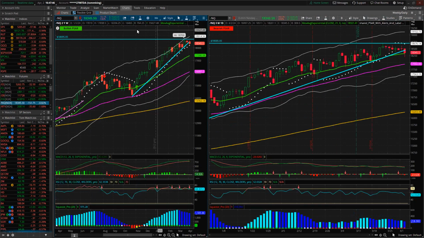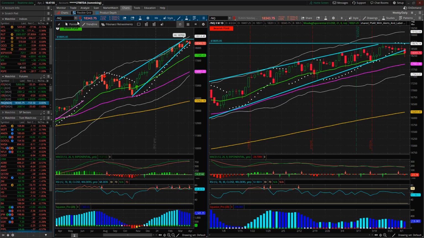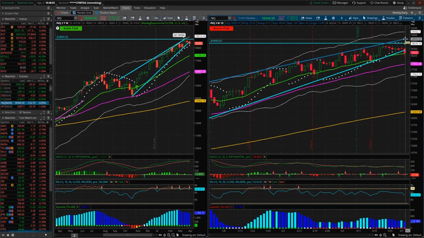And then if you take a look at the NASDAQ here, one of the things I took off the screen, but I think it's very interesting to take a look at here, is that you've got a pretty good rising wedge pattern, which again can be a bearish move if you break to the downside.